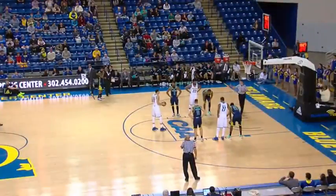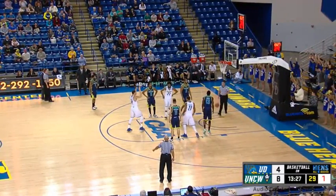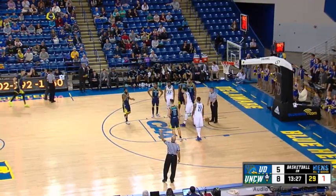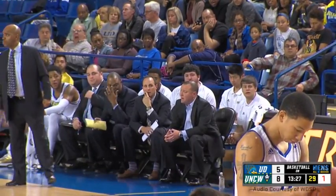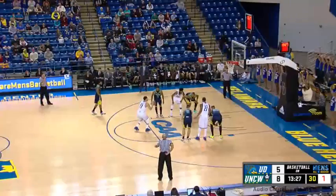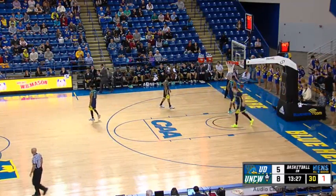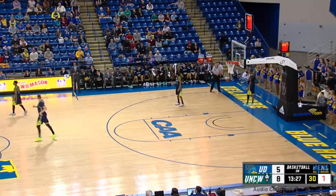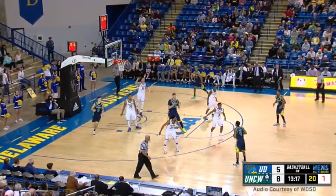I like the fact he was in there challenging and using his body, which is much improved. Pinkert makes a free throw. Delaware has made their first three free throws of the game, but only made one from the field — one of six. And that was an air ball from the free throw line — the rare free throw line air ball from Devon Pinkert. One of the interesting things about UNCW is for a pressing team, they do not foul very often, and that's something interesting to see how closely the officials will call the game.